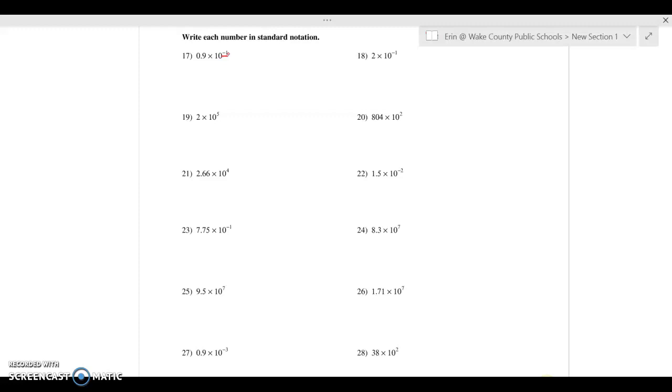So the way I think about it is, well, there's one of two ways. Some teachers will say just to write that as 1 over 10. So it's a tenth of the number. So if you're taking a tenth of something, it's getting smaller. It's the same thing as dividing by 10. So if you're dividing by 10, your decimal is going to swoop over once to the left. So 0.09. We really should add that leading 0 before the decimal. It doesn't change its value, but that's the best form to write it in.